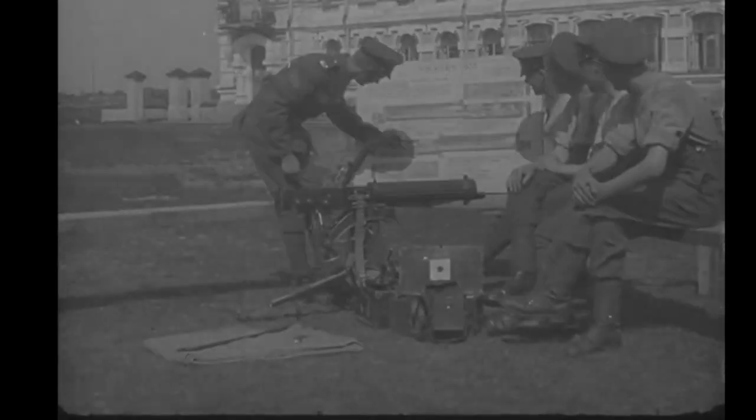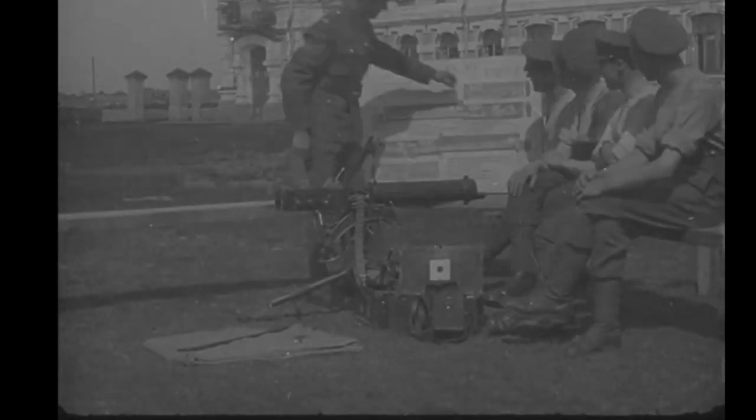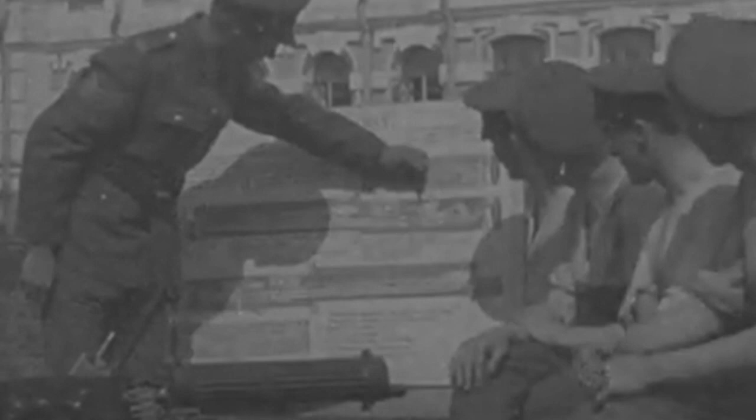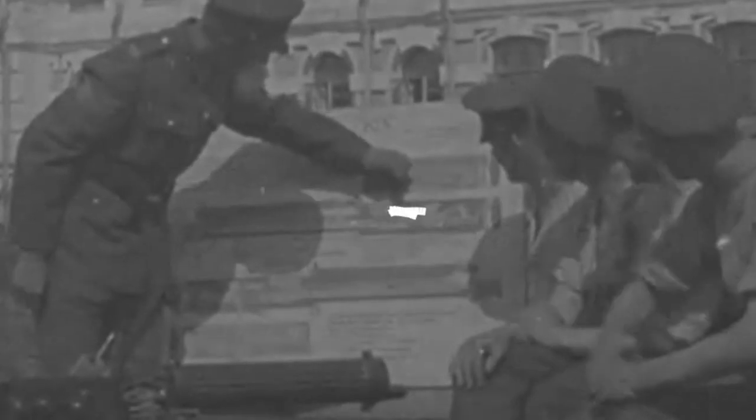What I'll do is scroll back all the way to have a quick look at the poster in half time. He's pointing out the lock on the poster, showing what happens when a round is taken onto the lock. He then uses the right-hand side of the gun picture to show how that's going to drop — it comes back and drops, putting the round in the barrel. This is really interesting to see how the poster is being used in the field. The student gets up straight away, cranking it three times to clear the face of the extractor and pulling the belt out — there was a drill round in there by the looks of it. It just shows it all in great detail.